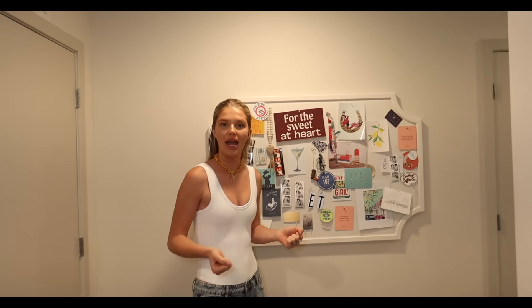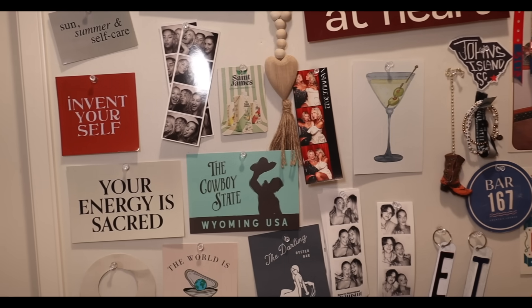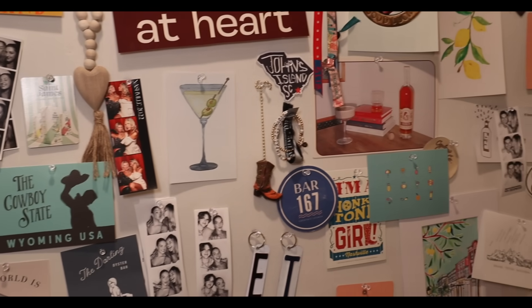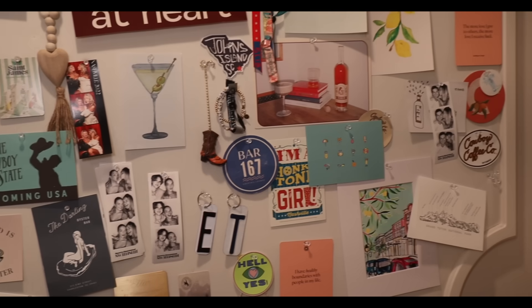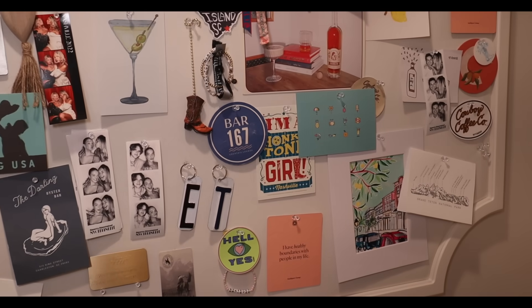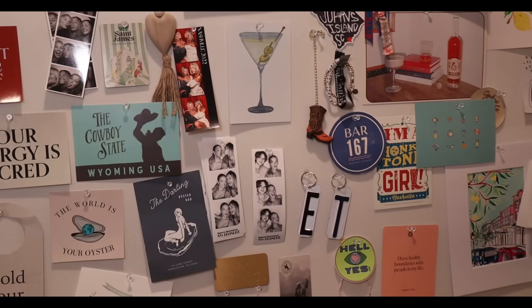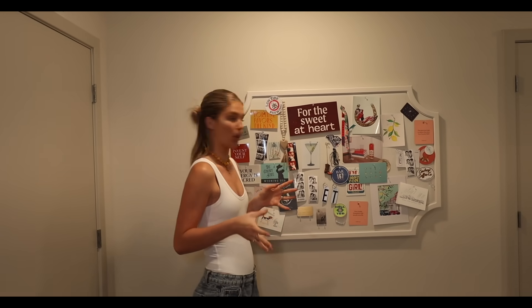We obviously travel a lot and it's really fun to collect souvenirs but sometimes you don't really know what to do with the little postcards. I have like my Coachella and Stagecoach wristbands, photo booth pictures, a keychain from Nashville. We just have kind of an array of everything — we have the ET from like the license plate that we got in Wyoming, that's my favorite thing on the pin board. We also have my room key from a really special trip, and a lot of fun little Charleston cards and poster boards.